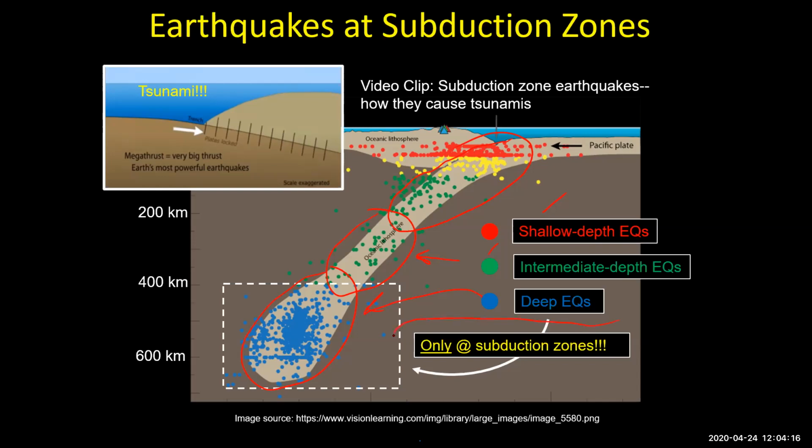Important to remember that it's only at subduction zones where we get deep earthquakes deeper than about 400 kilometers. And the deepest earthquakes ever measured stretch down to about 600 or even 700 kilometers beneath Earth's surface, but not below that. Even though the subducting plate, in some cases, descends deeper than that, by the time it gets deeper than about 600 or 700 kilometers, it's sufficiently soft and plastic that it's no longer capable of brittle rupture, and therefore it's not capable of earthquakes anymore.